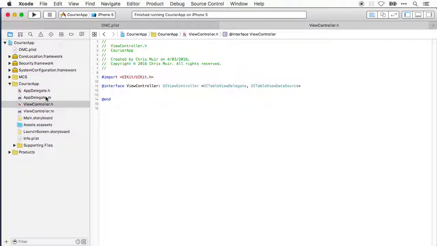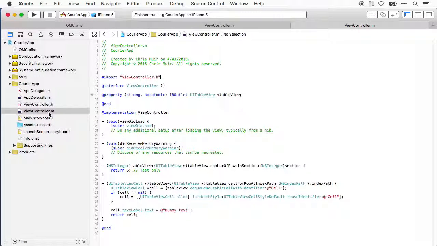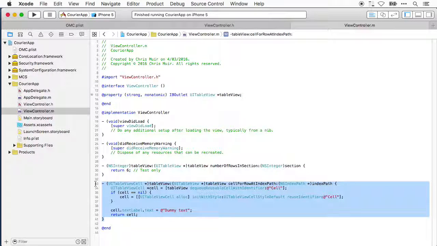As set up for this, in the view controller header, we've added the UITableViewDelegate and the UITableViewDataSource protocols. And in the view controller implementation file, you can see the UITableView added as a bound property. And a little bit further down, as required by the table view, you can see the numberOfRowsInSection method and the cellForRowAtIndexPath method. Now, as you can see, it's a very simple table view implementation, displaying nothing more than dummy text at the moment.